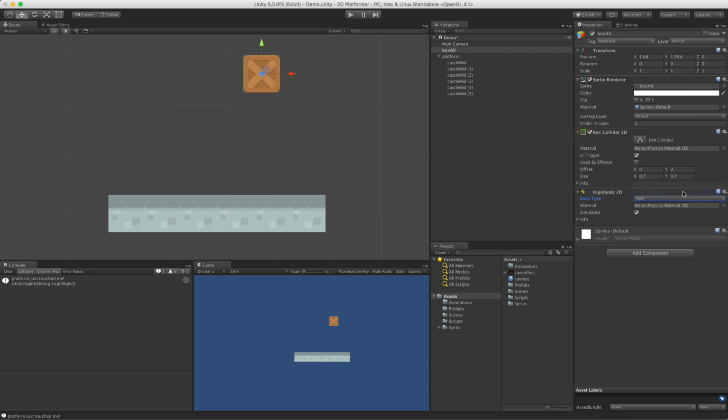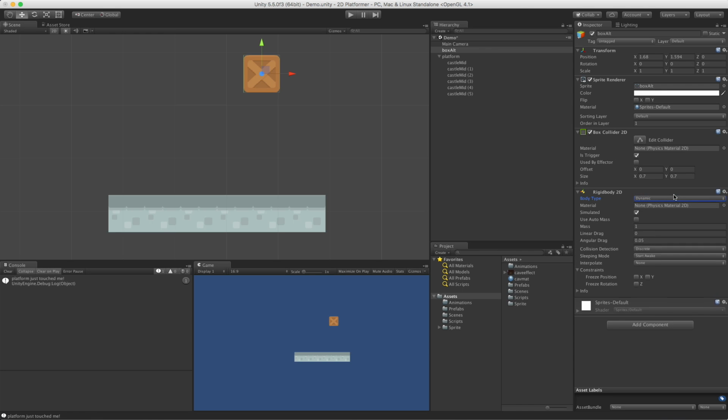Next up, we have kinematic. Now, kinematic allows you to detect all the physics going on in your game, but you can't really interact with it, at least not in the sense of letting the physics control your rigid body. You have to script all that. So while you can detect when you hit stuff, you can even go as far as detect where you were hit, you can't have physics spin you and move you. You have to script that. So you get more control, but you've got more work.